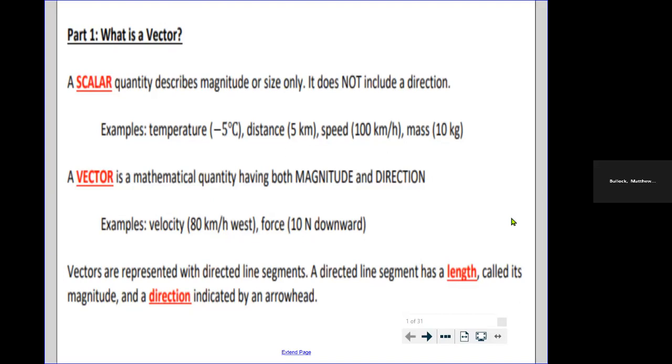The first vectors unit, which is unit 3, has already been posted on our D2L. So on the D2Ls, you can find under the unit guides, right? It's actually starting from the first one is vectors, unit 1, and then it just goes from there, okay? We'll reorder them to kind of correspond with the actual unit numbers that you guys have been learning about. So as you know, we kind of have to reorganize some things.